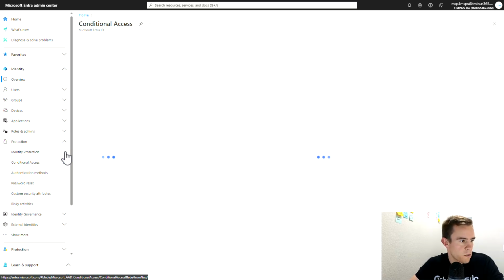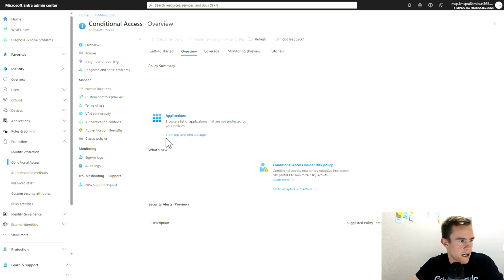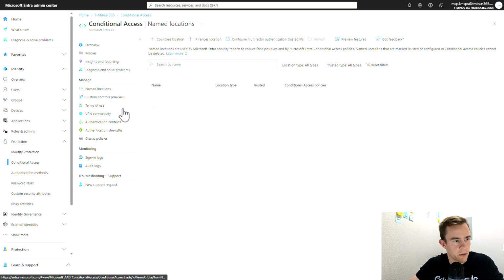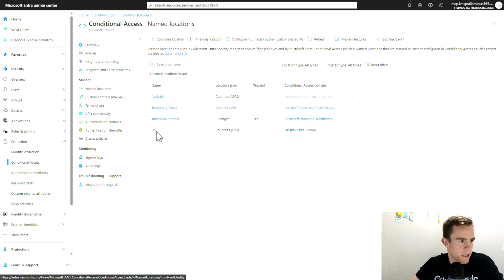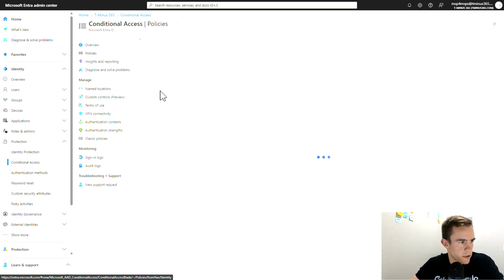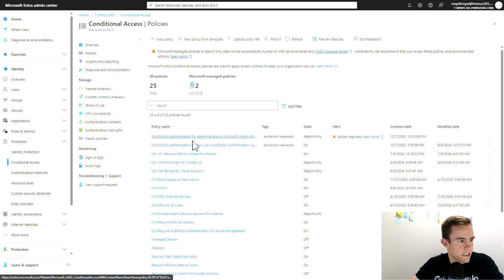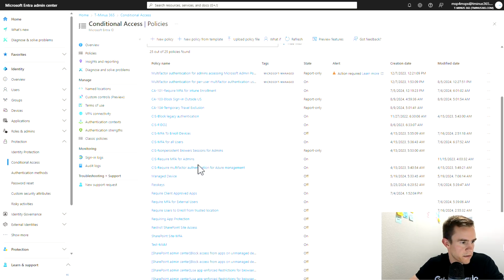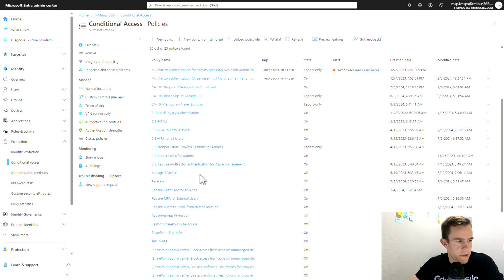Most of us, though, within conditional access have set up a trusted named location for our country. And in mine, we're in the US, so I've just set this up as a trusted named location. And I'm doing this so that we can apply this to a geo-blocking policy within conditional access here. Many of you have set this up, but if you haven't already, it's okay. You can go ahead and set this up as well.